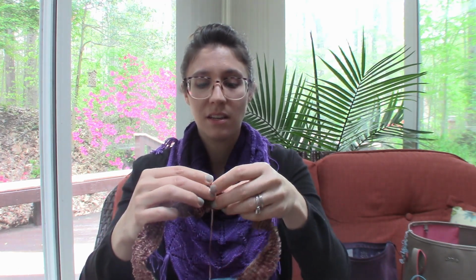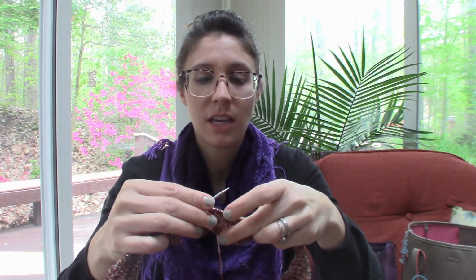But my plan was, you know, it's one skein. It is 463 yards, but it's only 100 grams. So I figured I'd have to mix it with something else in order to make something out of it. But I think that it will be plenty, or right at the right amount, to make this tank top, especially because I'm kind of short-waisted, so the straps don't need to be very long. So I started something new. I'm very excited about that. It is, like I said, the Camisole No. 2 by My Favorite Things.